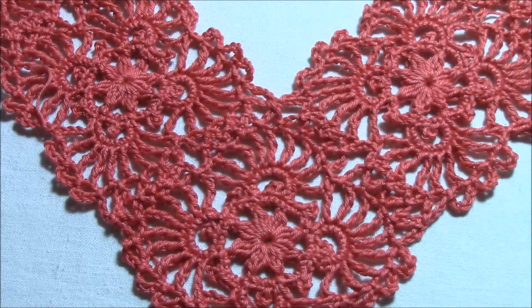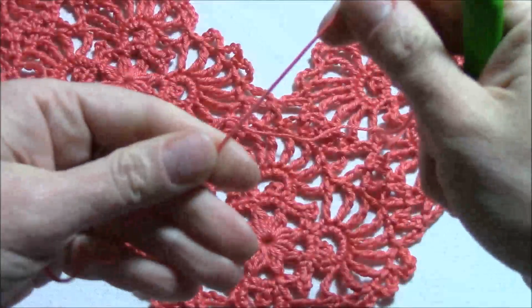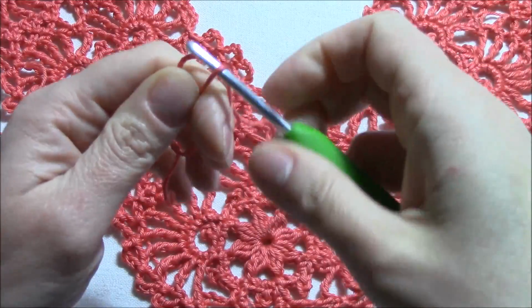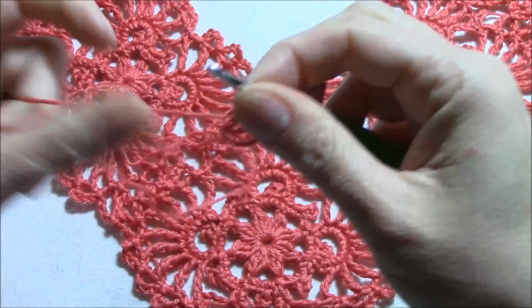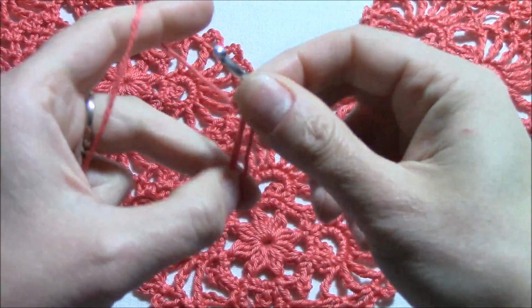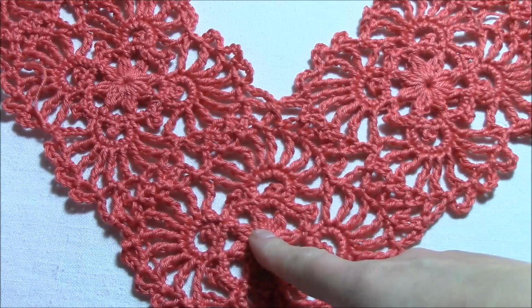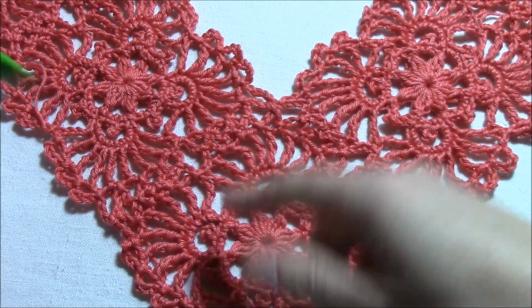Okay, now let's get started with our project. We will begin with the magic circle, and for the first round we will work 3 double crochet clusters, a number of 8 3 double crochet clusters, in between each of them a chain 3.